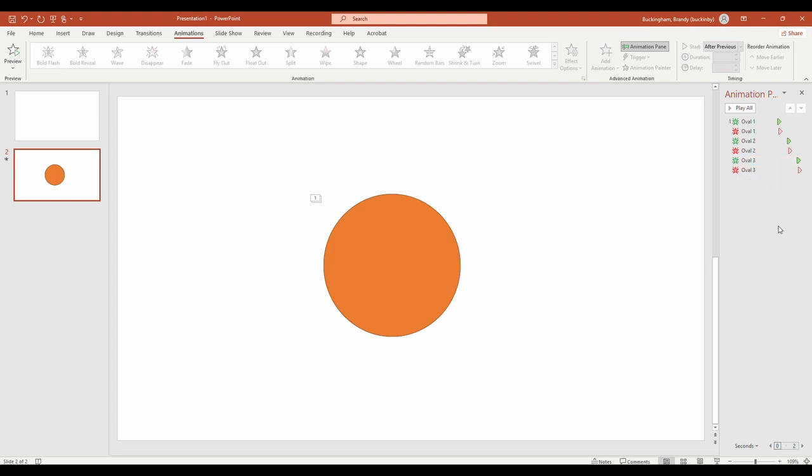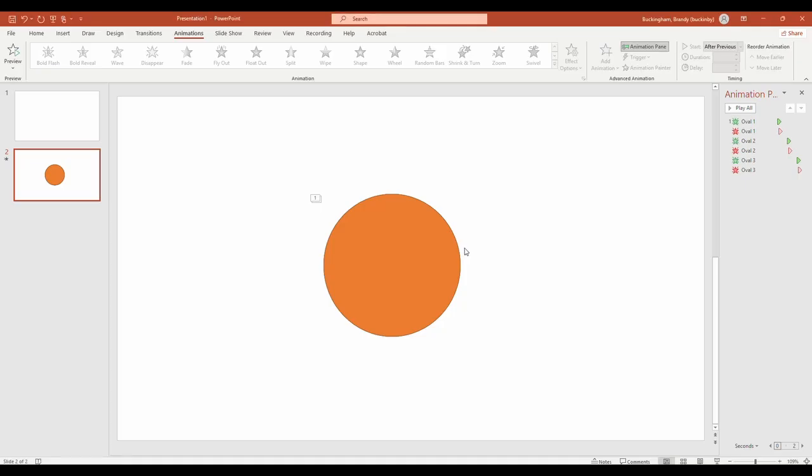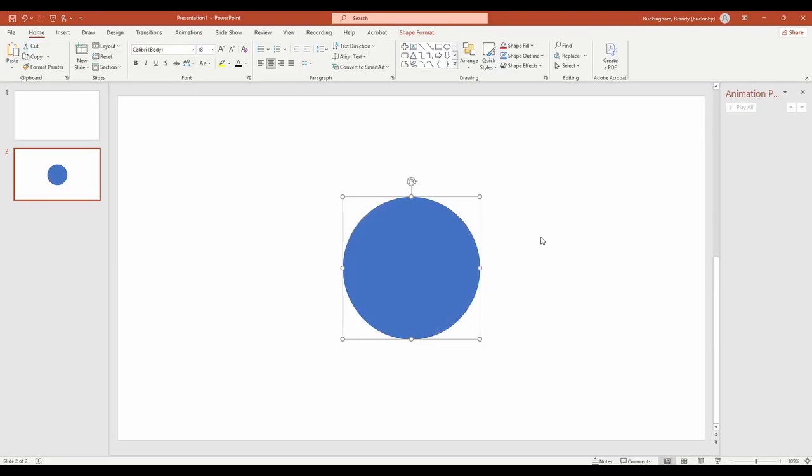So that's going to set up all of your animations. I'm going to do the actual slideshow. I click to start it, and then each of those flashes for 0.15 seconds with 1 second in between. So that is how you're going to do this if you have multiple objects that you want to flash and show people. If you're doing very similar objects like what I've got here with these circles, there's actually a slightly simpler way to do it.